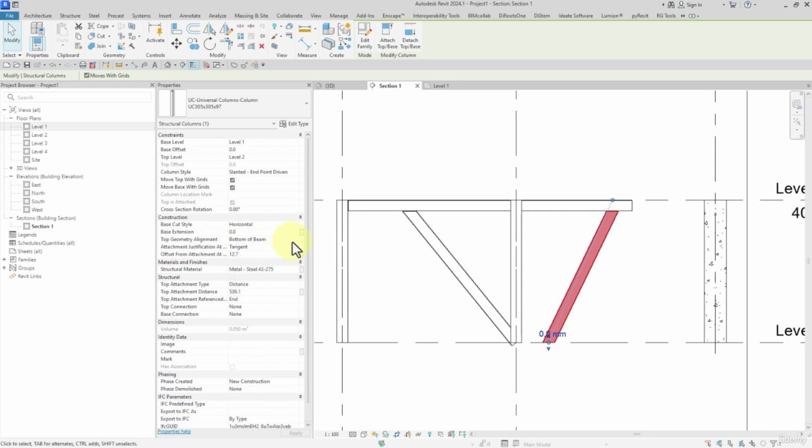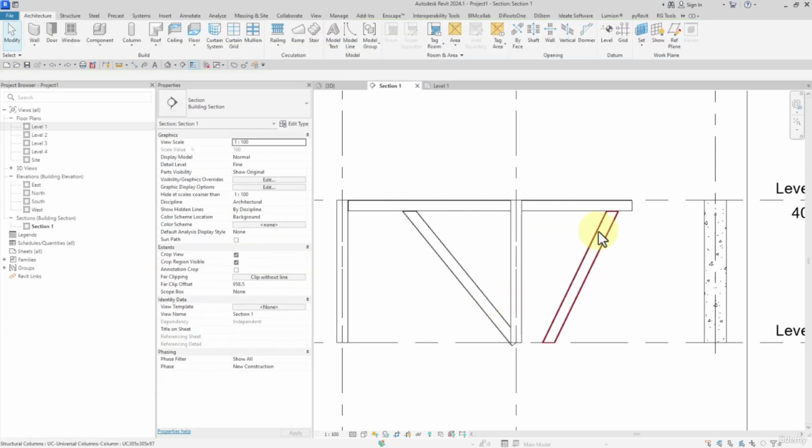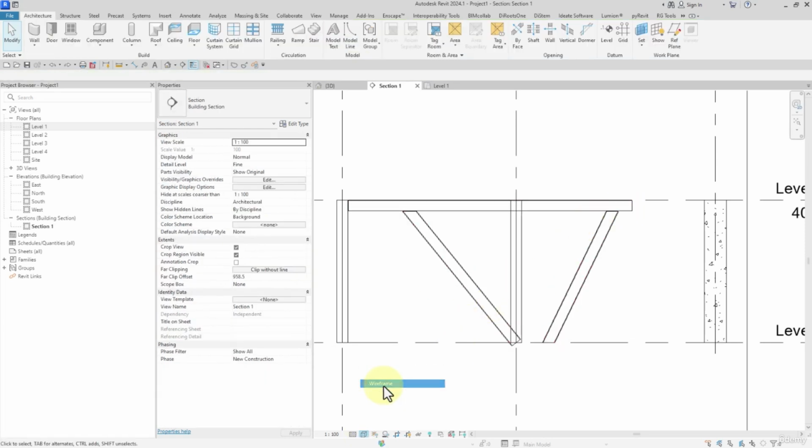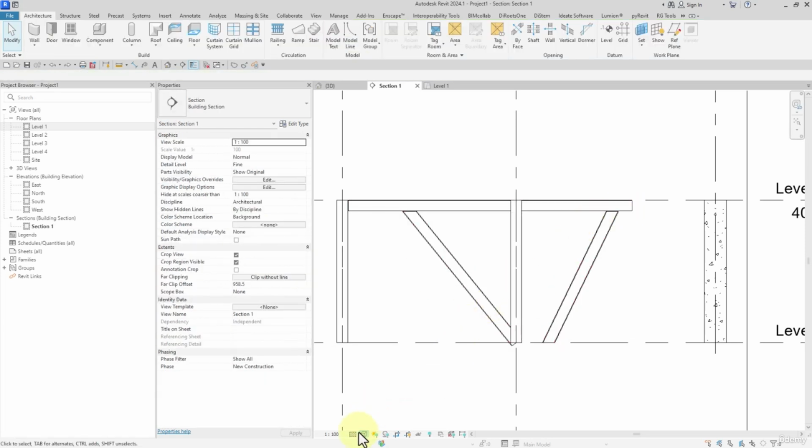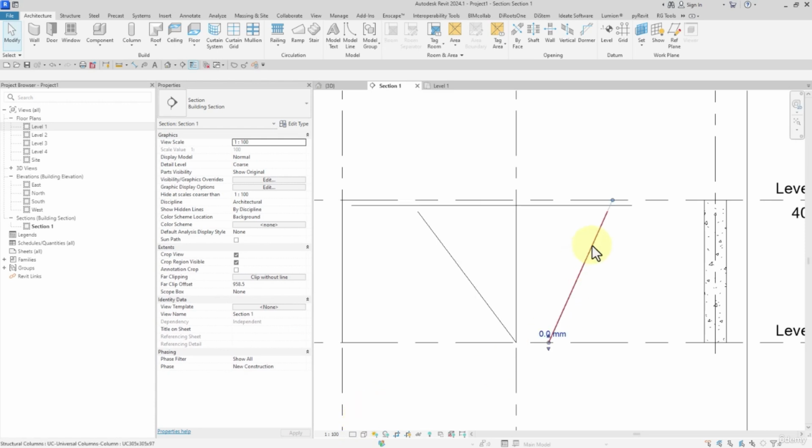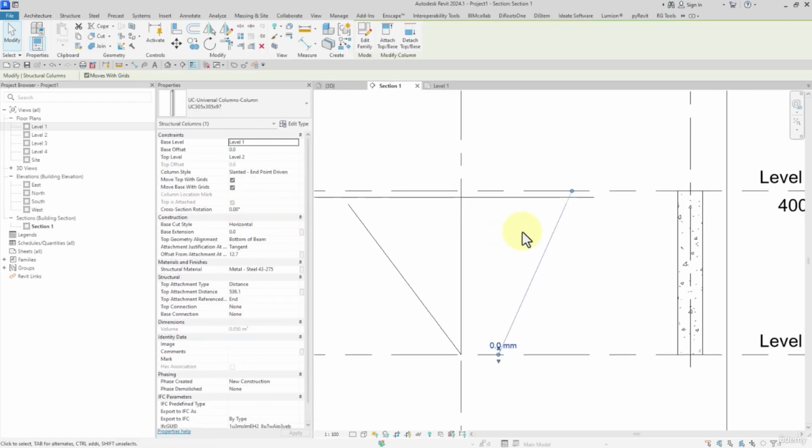The next one is top geometry alignment. As you can see, the top is aligned, as we have set it to the bottom of the beam actually. Now it is attached to the bottom of the beam. I set it to coarse detail level, then I select it.